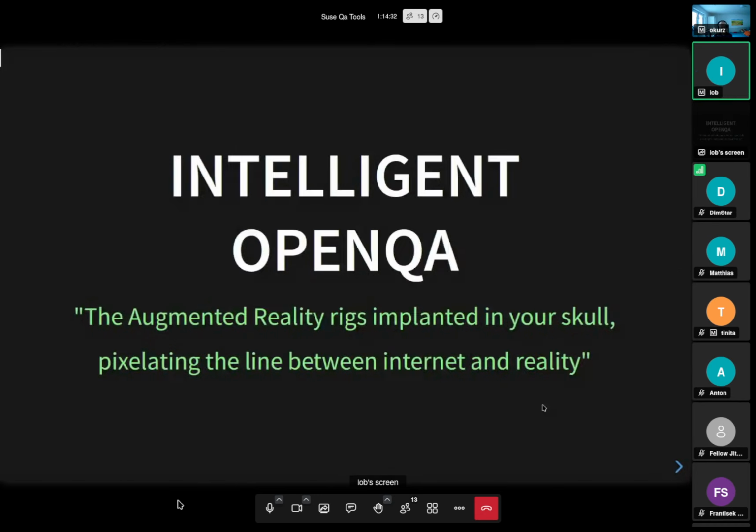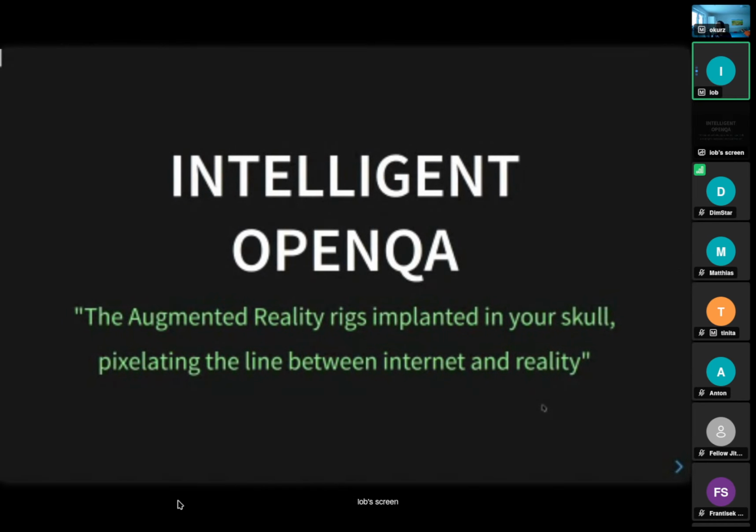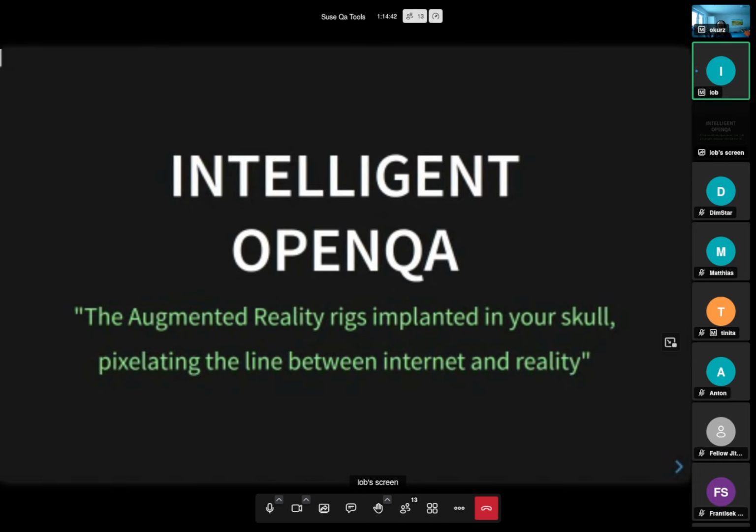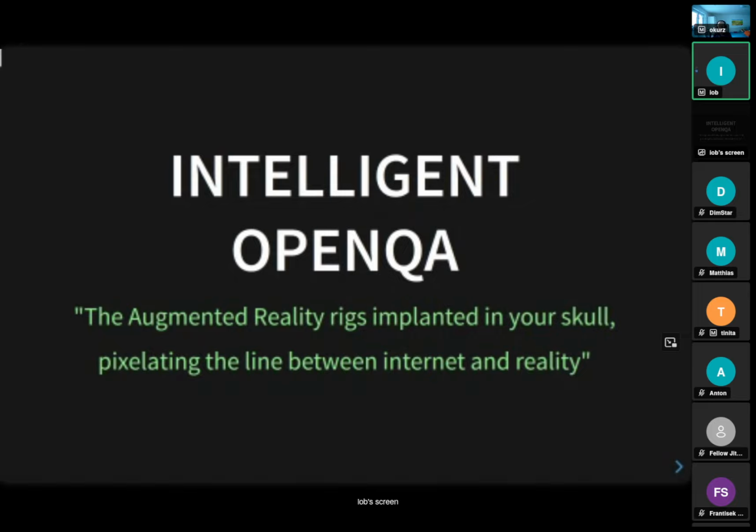I don't know how much you know, so I will try to make an introduction and discuss different things: what is already there, what we offer, and what the limitations and upsides of this tool are.